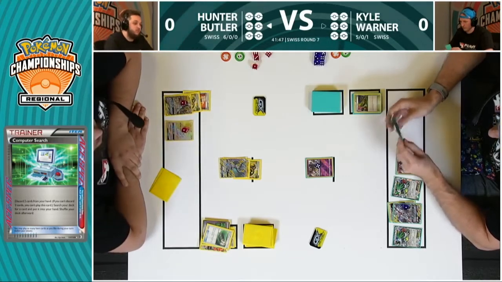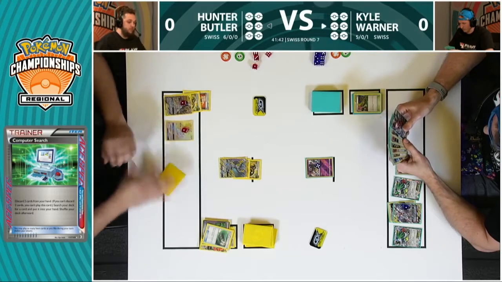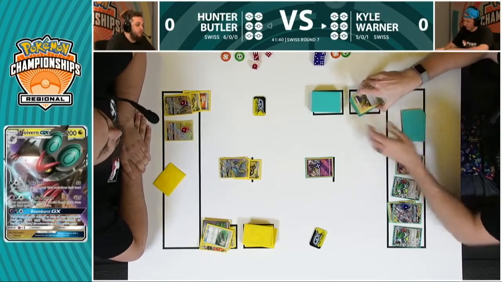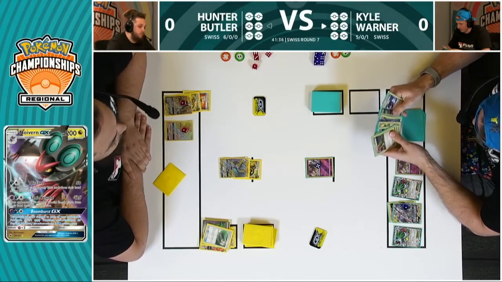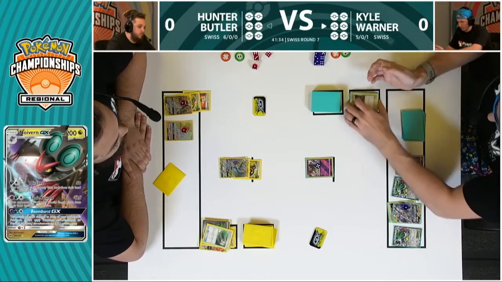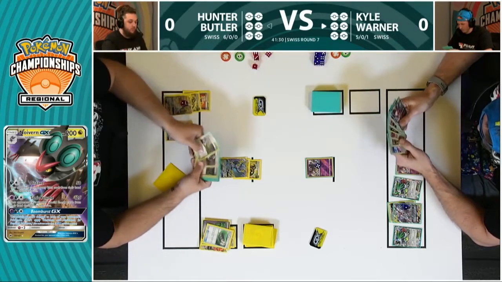We talked about it while we were looking through PTCGO. We see how it can really distort and disrupt your opponents from using their game plans. You're not going to have access to Vs Seekers, Ultra Balls, or any other powerful item cards in your deck as long as that Distort is the attack of choice here for Hunter.